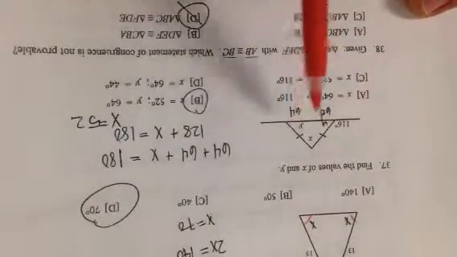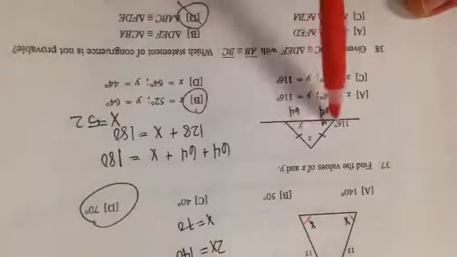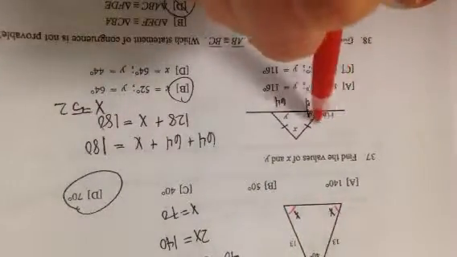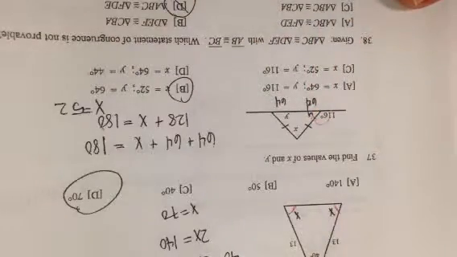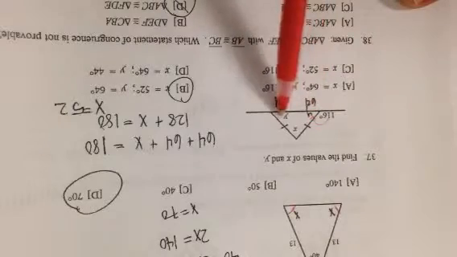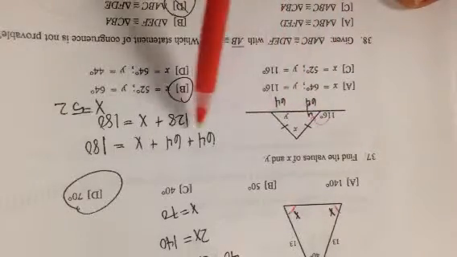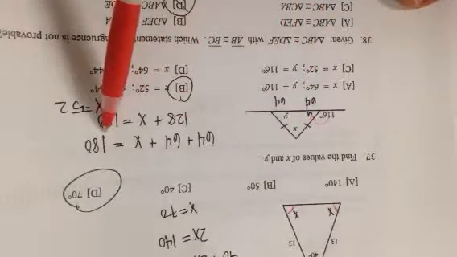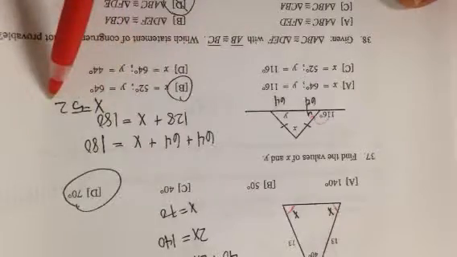37. Find the value of X and Y. So again, this angle here, you can go ahead and just do 180 minus to get that angle. Or you can notice it's an isosceles triangle. So we don't know these, but these both have to be the same. So these are both 64 degrees, and then this is X, so you can come up with this equation. Solving for X, you get X equals 52.